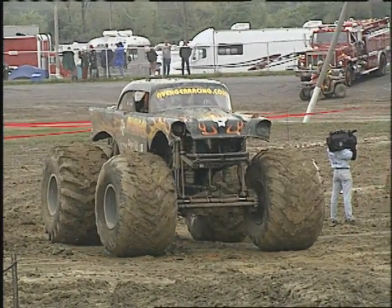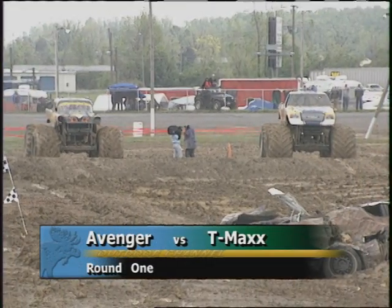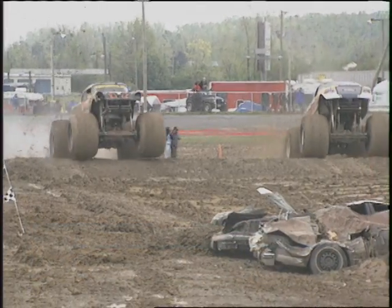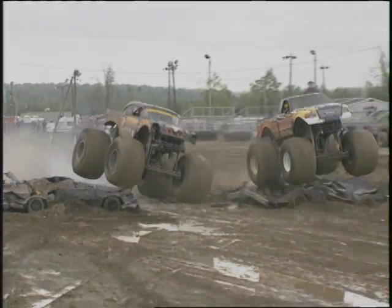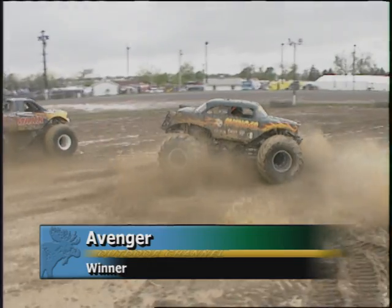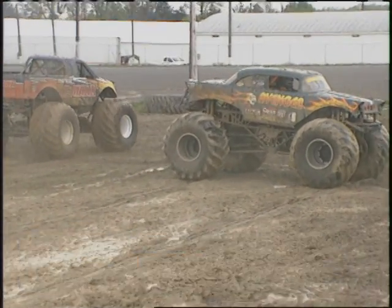Joining me in the booth today, our expert analyst is Griff Allen. And Griff, we've talked about it all day. The mud will play a very important part. And this is where the feel and the intuition for a monster truck comes in. Yeah, you can set the truck up best you can, but how do you deal with what you got when the green flag goes? Well, that's what Mark Kohler has got command of. The racing part he's awesome at, but the stopping part, well, he always makes it interesting.